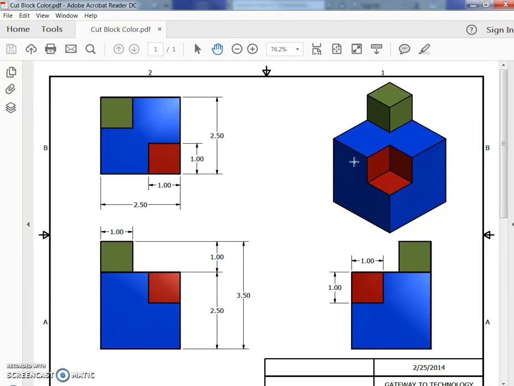So we're going to end up using the rectangle command and looking at the dimensions. A dimension line, we look at where the arrows end and the line it goes to. So we can see the height of this blue block right here is going to be 2.5 inches. My width of it is also going to be 2.5 inches. And then my depth of it, going this way, is also 2.5 inches.